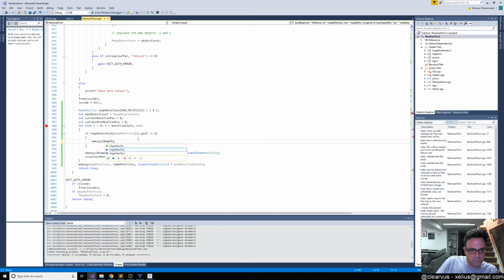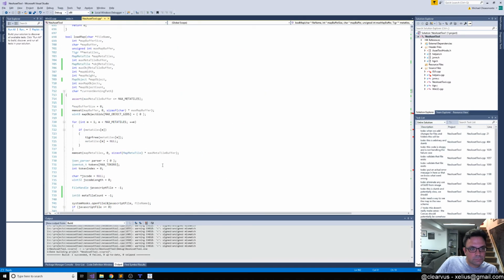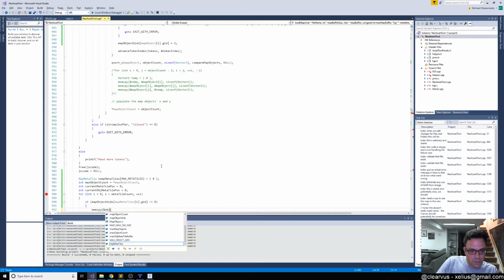Map. Oh, object metatiles. So object meta tiles, current object meta tile position.